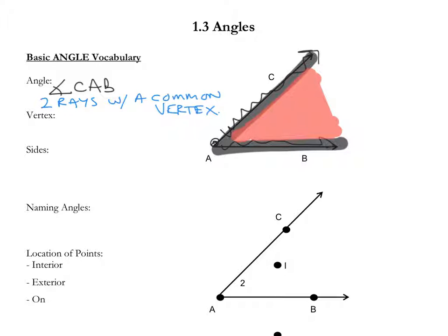Let's label the angle. So we've got our sides and we've got our vertex, which is like the corner. The vertex is a point. In this case, vertex is A. And the sides are AC and AB. Notice the first letter is the end point for each of the rays.